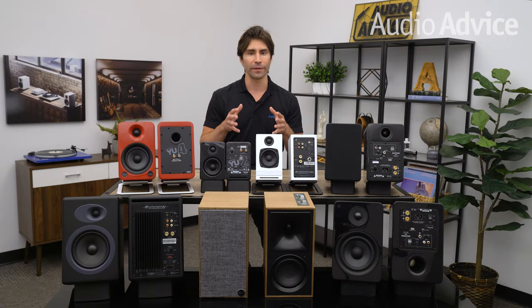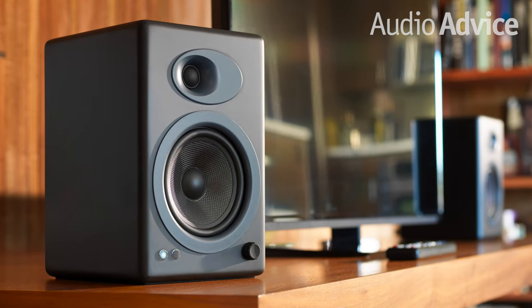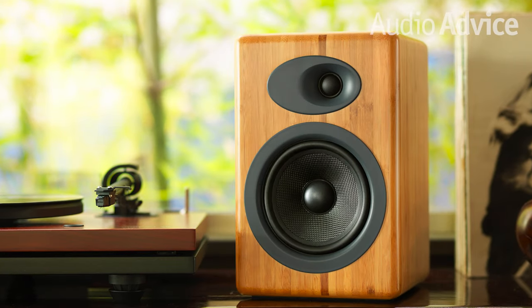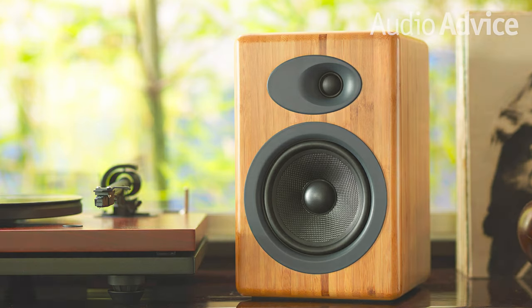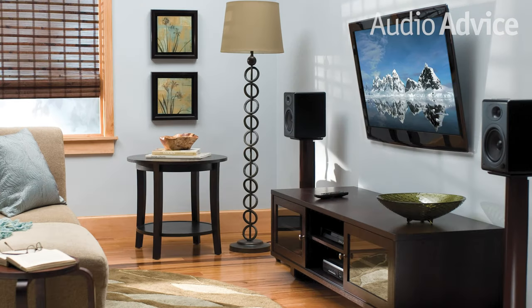The next powered speakers on our list are the Audioengine A5 Plus. Over the years the phrase 'best starter audio system' has applied to various sets of equipment and various audio formats. While the Audioengine A5 Plus powered speakers don't constitute a complete system on their own — you do need at the very least a music source and a phono stage — these are among the best speakers for any starter system you might build today. They're a fantastic value at $399 to $469 for a pair, offering incredible sound.